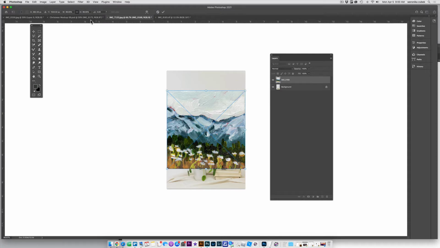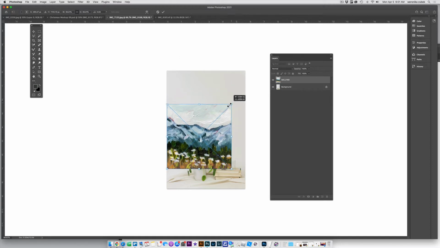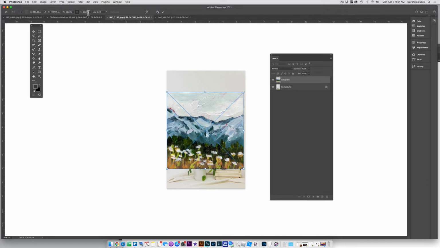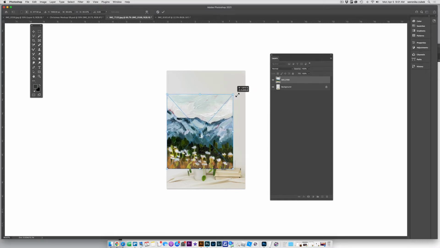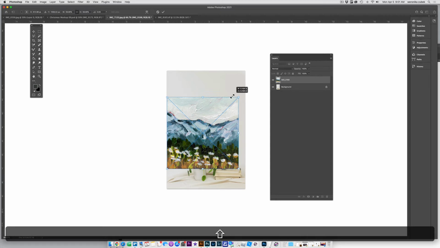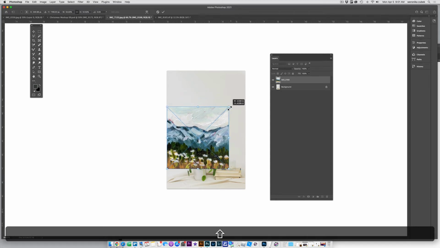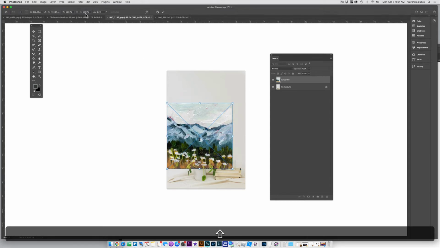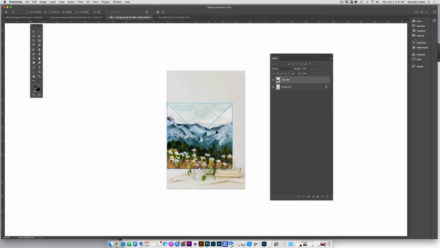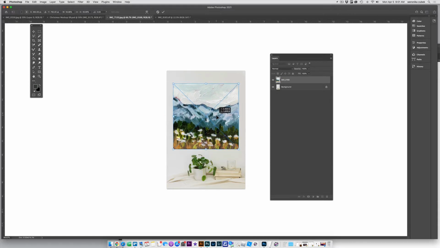So once you place it, take a look if this button right up here is clicked or not. If it's clicked, then you don't need to press Shift in order to constrain the proportions when sizing up and down. If it's not clicked, that means you have to press Shift or it's going to do this. So when you press Shift, it's going to constrain those proportions to a square. So that's very important. So make sure you know whether you need to press Shift or not, or just try Shift and you'll see if you need to.